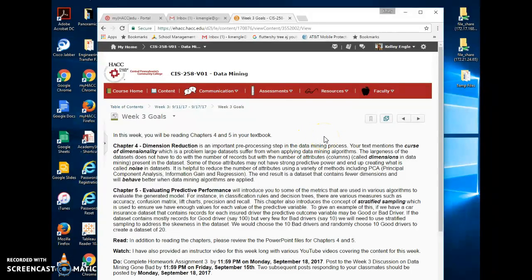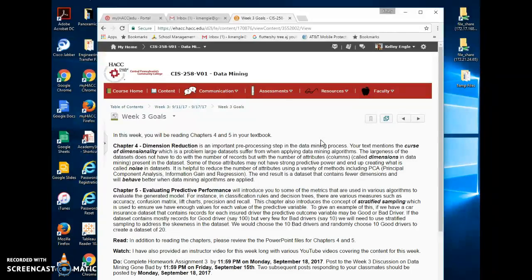For many algorithms, having too many dimensions causes some problems with the algorithms. They don't learn as well. They tend to get more confused. You get results that are not very helpful or don't have strong predictive ability. So for instance, clustering is one particular algorithm that does not do well with a large amount of dimensions. When I'm saying large, I'm saying you might have a data set with 200 or 250 attributes.